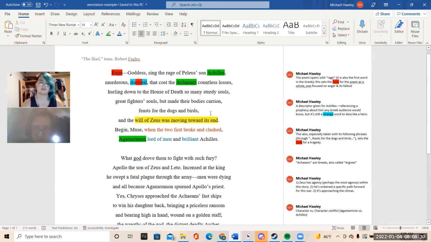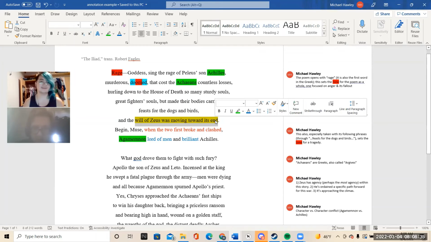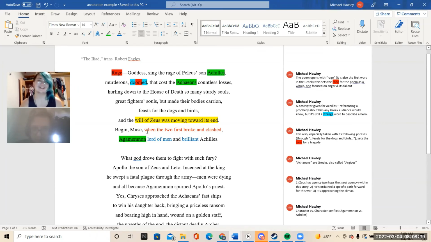Two places that I've picked out tone, one place for strange wording, nuance. One just, this is a plot point. Zeus is important here. And actually tensions. Zeus could be colored green as well.